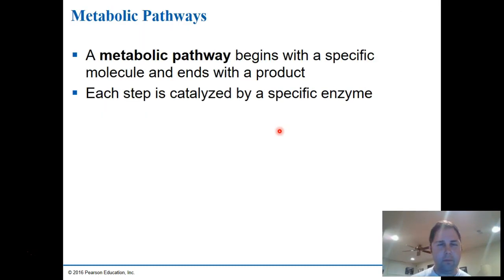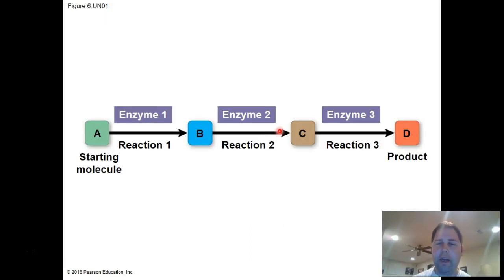So a metabolic pathway is just a term that describes a specific molecule that ends with another molecule, a product. Along the way, the steps are catalyzed by enzymes. So if we start with A and we end up at D, the metabolic pathway says we'll go from A to B, then from B to C, and then from C to D. Each one of these steps, like A to B, is a reaction that's going to be catalyzed by an enzyme. So A to B requires enzyme 1, B to C requires enzyme 2, and C to D requires enzyme 3, and you put these all together to have a nice pathway from A to D.